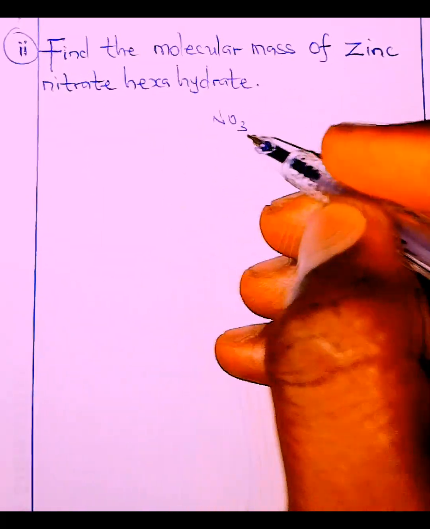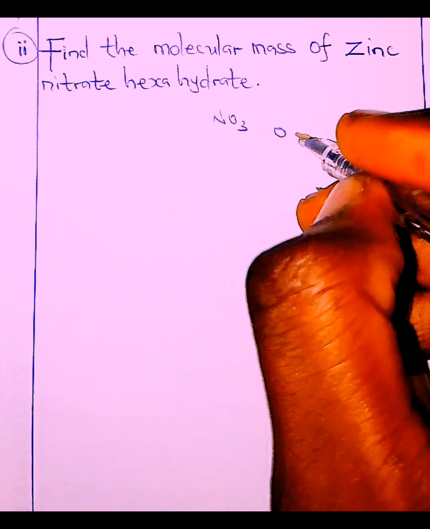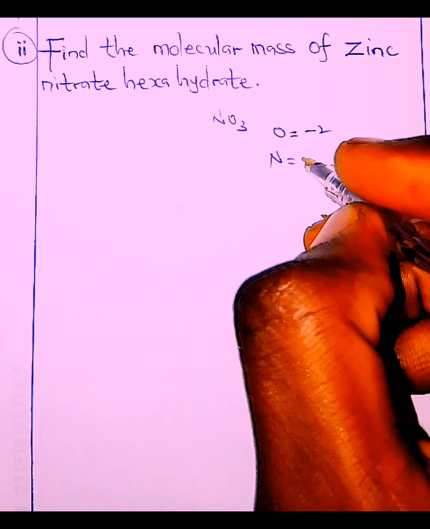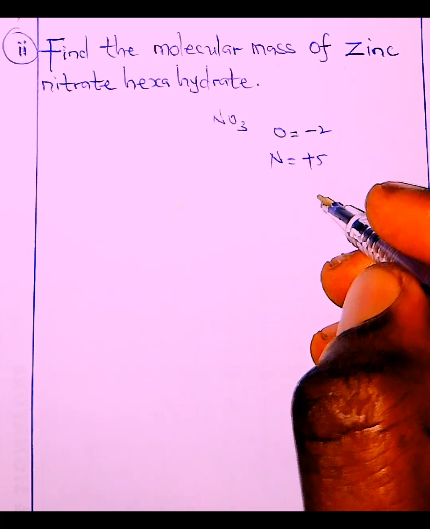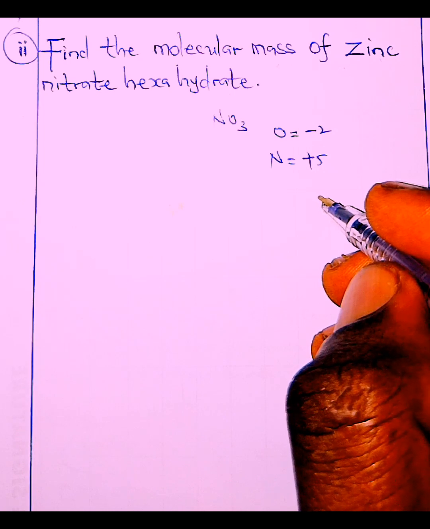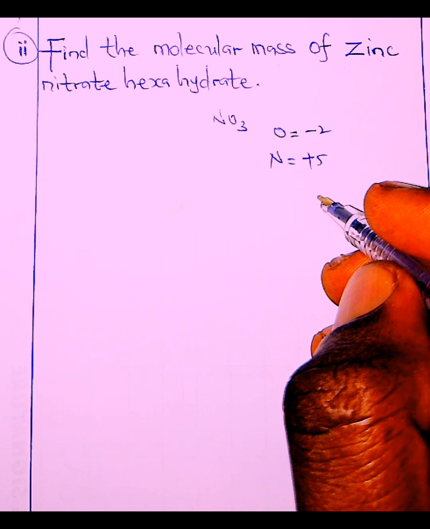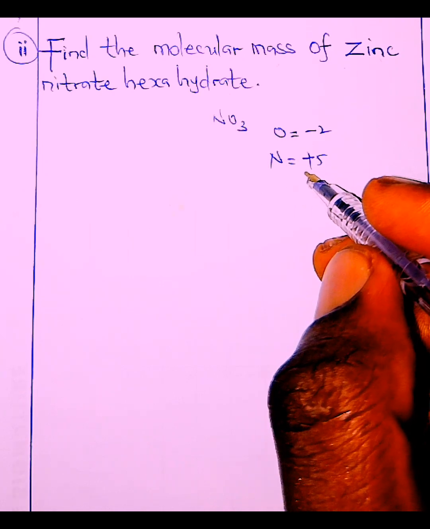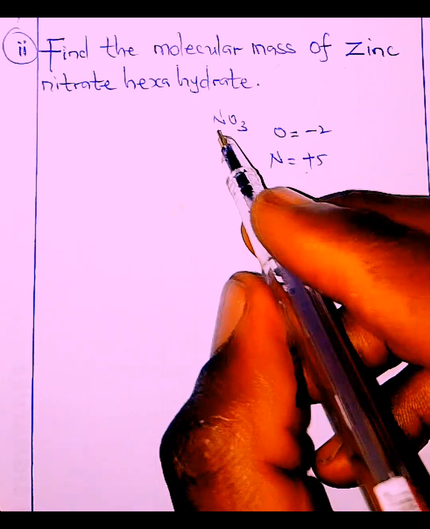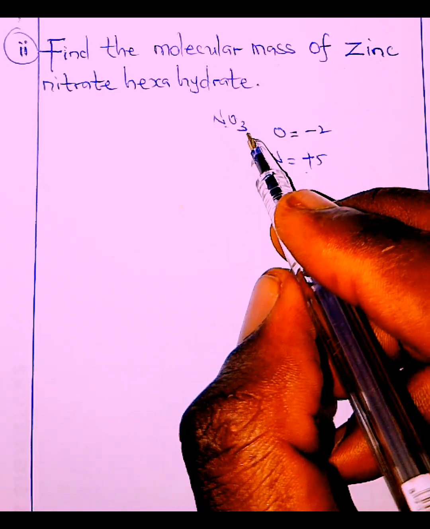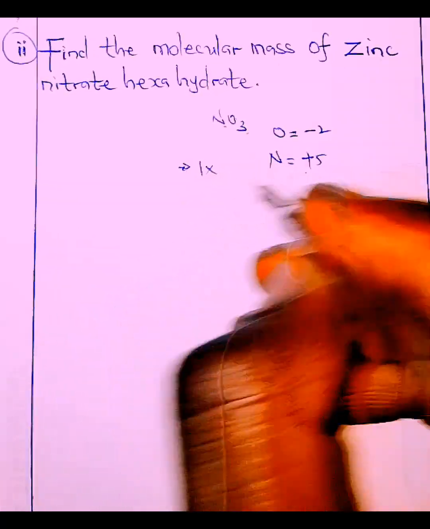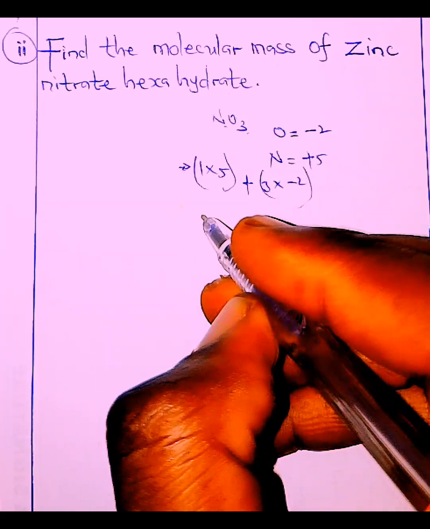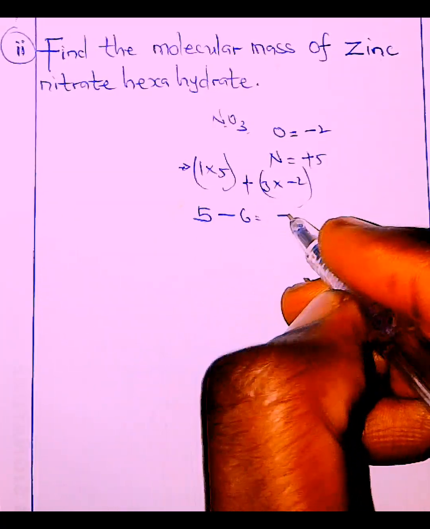NO3. That's what we are talking about. When you look at oxygen, oxygen has an oxidation number of -2, while nitrogen is +5. Nitrogen has an atomic number of 7, so it's the 7th element on the periodic table. When you write out the electronic configuration, you end up with 2, 5. So the oxidation number is +5 or -3. We're going to use +5. The first has to be positive, the second has to be negative. So NO3, which is 1 atom of nitrogen and 3 atoms of oxygen, that's going to be 1 times +5, plus 3 times -2. By the time you combine it together, that will be 5 minus 6, which is -1.